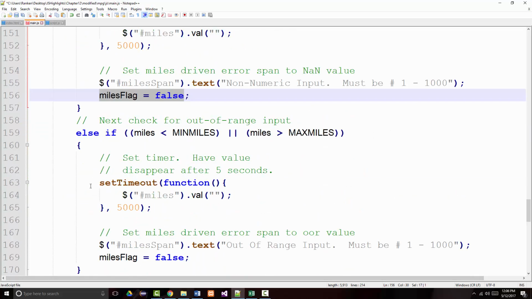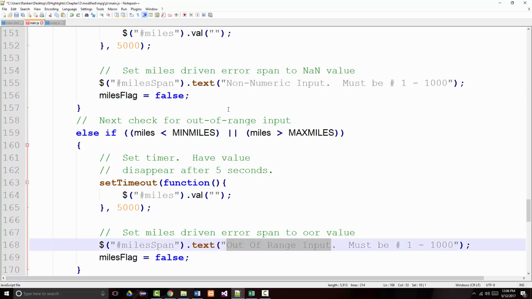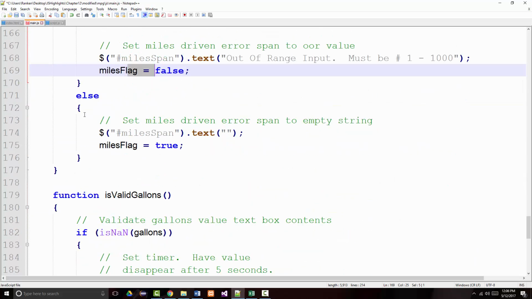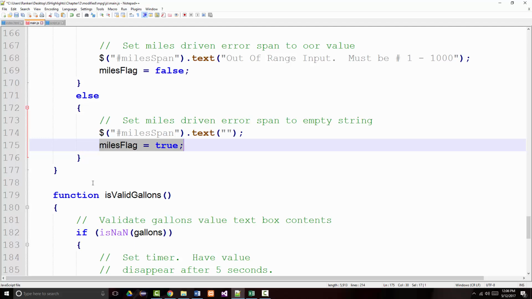I do the same exact thing if it's out of range, except the message is different. Instead of saying non-numeric input, it says out of range input. But in both cases, it then sets the flag to false. If we get down to here, then the value is okay. So I don't want to put anything into my span, and I want to set the flag to true.